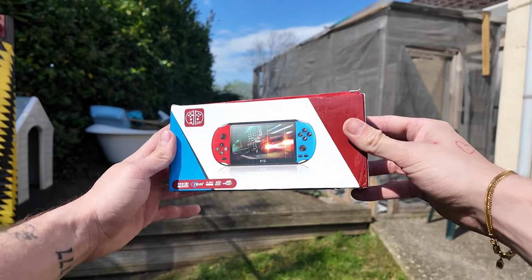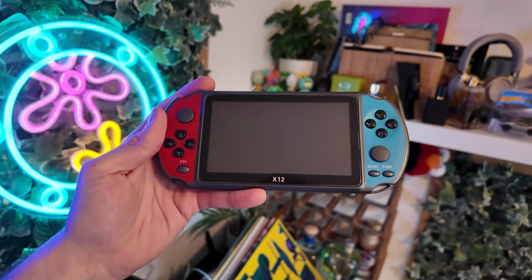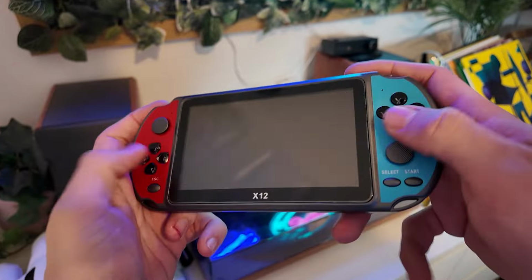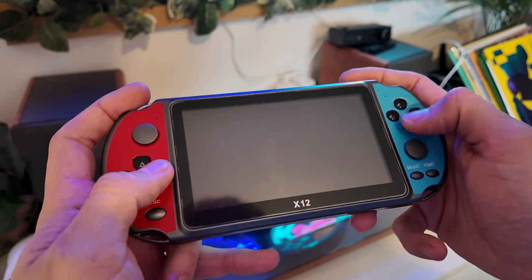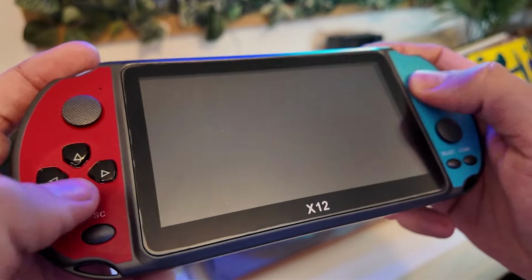Now finally, I found this really fake Nintendo Switch on AliExpress, and it kind of looks like a PSP and a Nintendo Switch had a baby. But immediately, I noticed that the quality of this was really bad. The buttons feel disgusting, and overall, it just feels really light and plasticky.